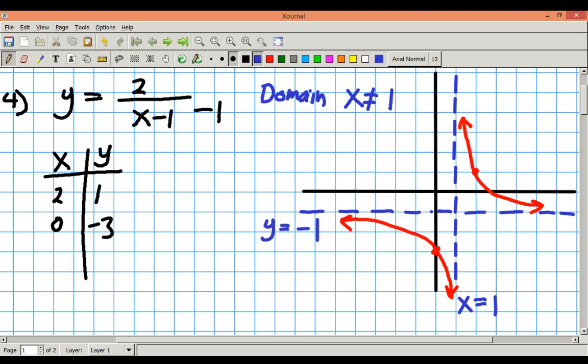So we just say the domain is x is not equal to 1. Graph can't touch that. You can see why x can't be 1. If you plug 1 in the equation, you get division by 0. Can't divide by 0. Okay, look at the range. So we can see that there cannot be any point touching that horizontal asymptote where y is negative 1. So we say y can be anything you want except for negative 1. You can see that graph goes up forever and a graph goes down forever, but nowhere is that graph, either branch, equal to negative 1. So there's your domain and range and your sketch.